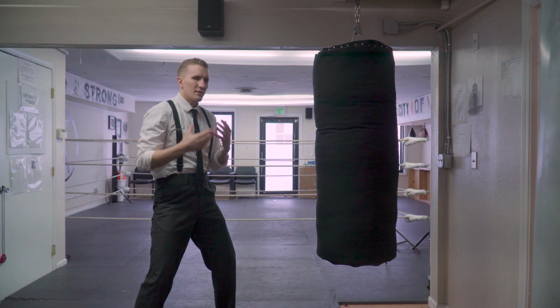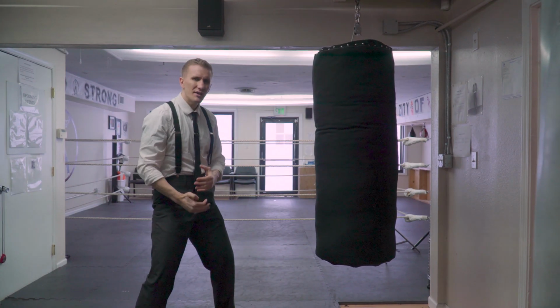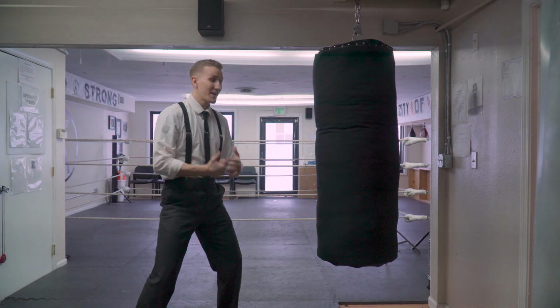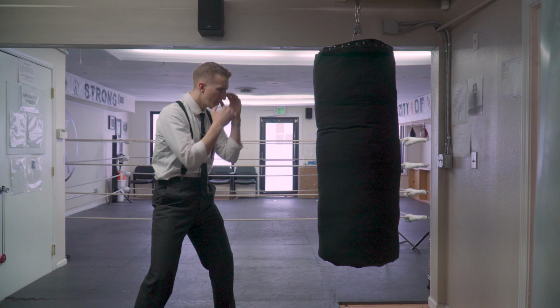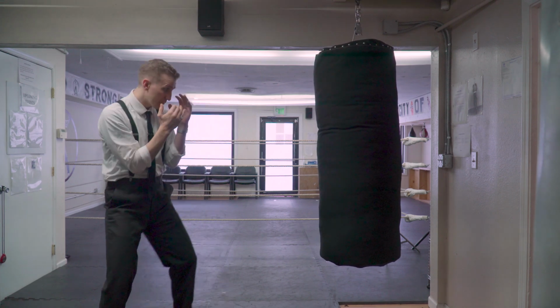You can see that between the Olympic style stance and guard, moving with the lead foot first, and throwing these good quality straight punches, you're really getting the hang of how to actually hit the heavy bag and get boxing. So as you put those things together and do them on your own, it can look a little something like this.